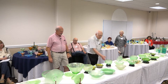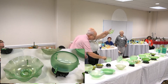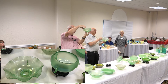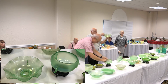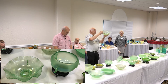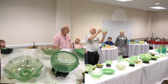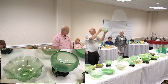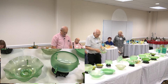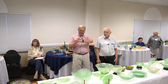We get into Fenton pieces with the triple dolphins — these can be found rolled out or rolled in. Dave's got the giant rose bowl, and right now that's the only one in green that has turned up. This is a very complicated mold — a three-part mold plus a fourth part down here, and then a plunger, so it's very complicated. Frank told me trying to get these dolphins to stay put, the breakage was high.